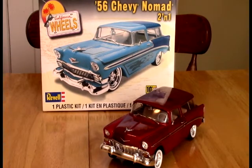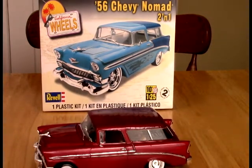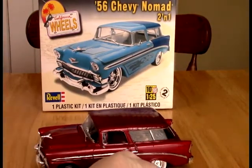Okay, guys, and we are back. And so, guys, as you can see, I decided not to go with the two-tone. We went with the straight red metallic, guys, and there's a reason for that. You can see my mirror has fallen off.